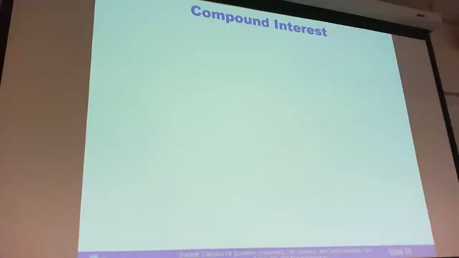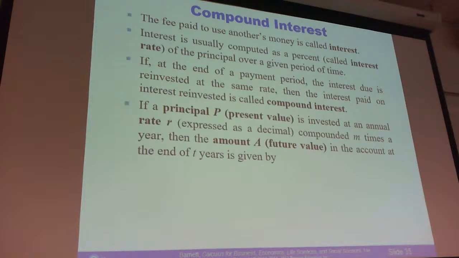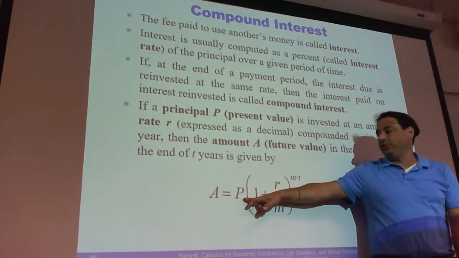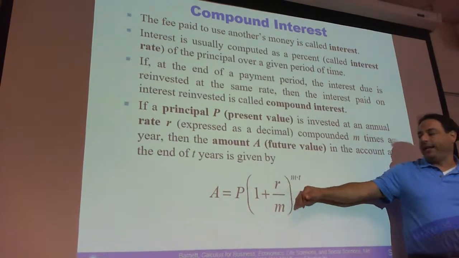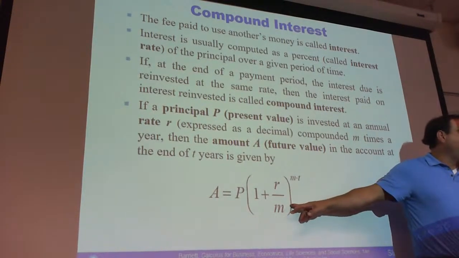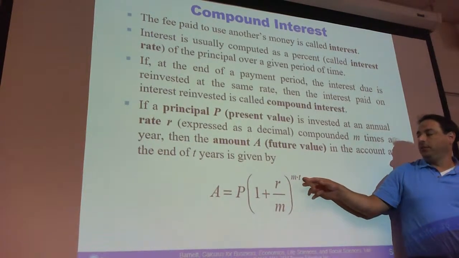All right. So, what else can we do exponentials for? Compound interest. So, P is the present value, R is the rate, A is the future value. And this will tell us if interest is compounded. Let me just explain how this formula works. A is how much is in your account. P is your principal, what you're starting with. R is the rate that you're getting. Excuse me, M is how many times a year. So if I said this is monthly, what would M be? 12, right? M is how many times a year, and then T is time.